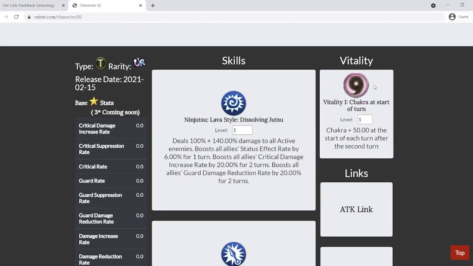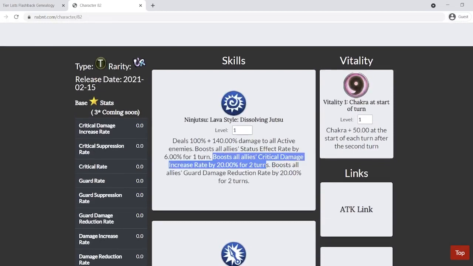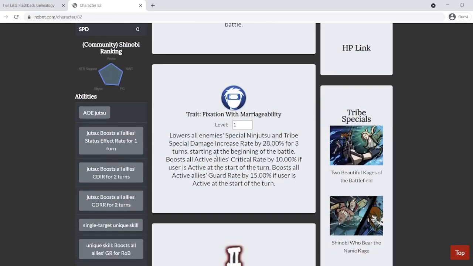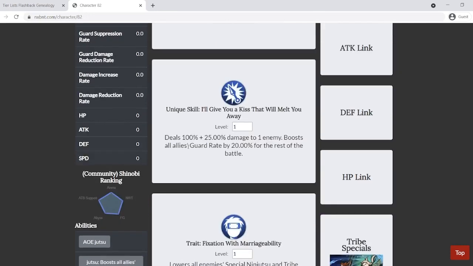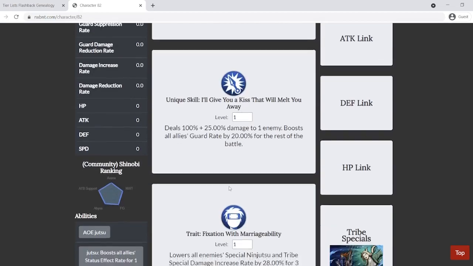Mei. So the vitality is not the best one, but you want her as a support unit, so you put her in energy anyways. Boosts critical damage increase rate by 20%, which is a very high number, so that's really helpful with her jutsu. So she also boosts critical rates for active allies, which is not going to be too helpful on the energy cell. But yeah, the main thing for Mei is the critical damage increase rate boost by 20% on her jutsu.